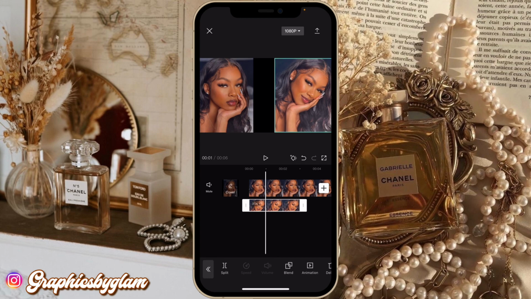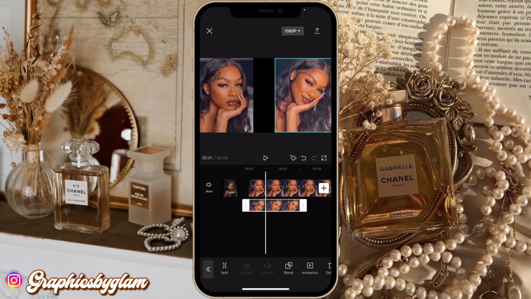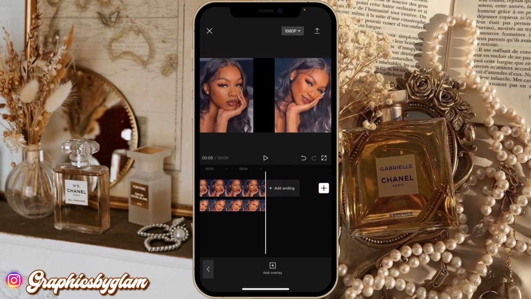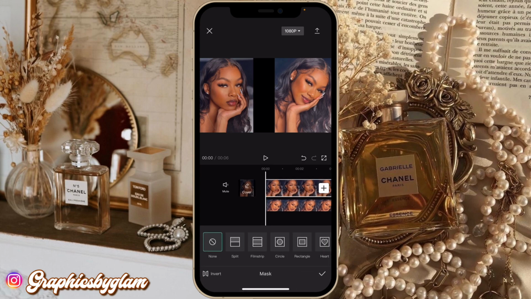Okay, so keep the spacing between these two quite close to each other, not too far like that. Okay, great. Then now you're gonna click on the slide and then click on mask and then click on split. Okay, then you're gonna tilt this around to this one 90 degrees, take it all the way till the end, and then just click on this arrow here to make it fade. Okay, then break the line a little bit inside the picture so you really get that fade effect.